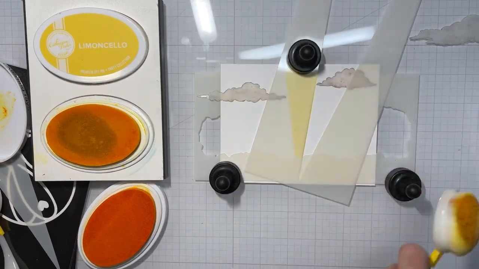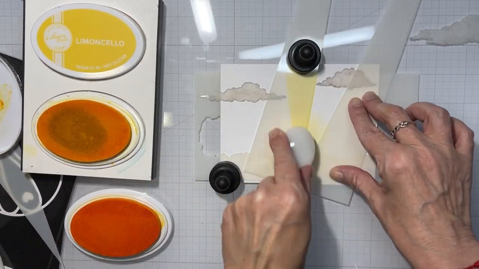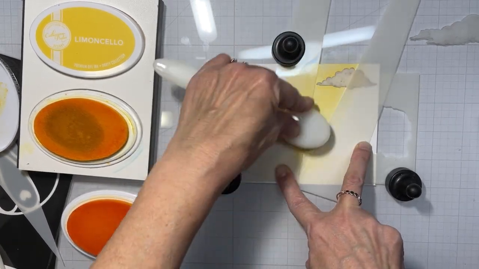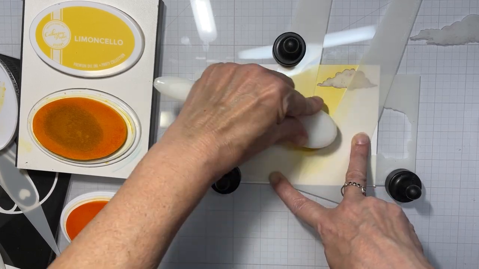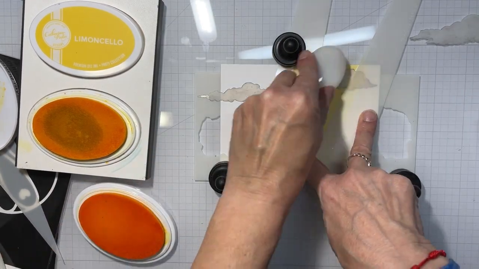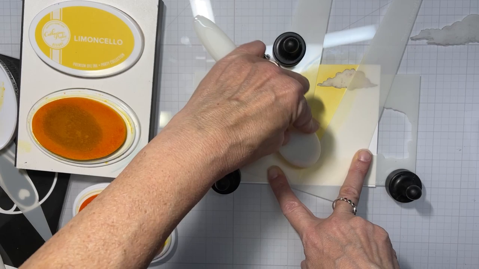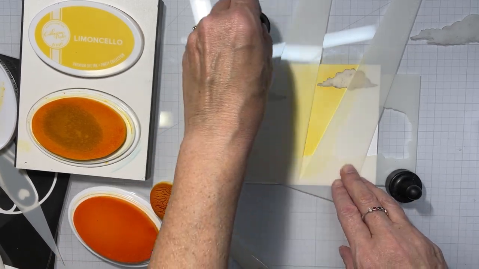And then we're going to take the beam of light stencil. We're going to create sun rays, being very careful not to move our clouds around. Now mine still have some pixie spray left on them, but I do have to hold them in certain places.